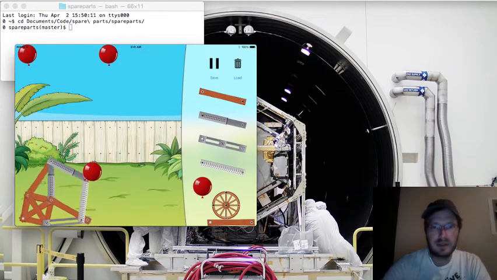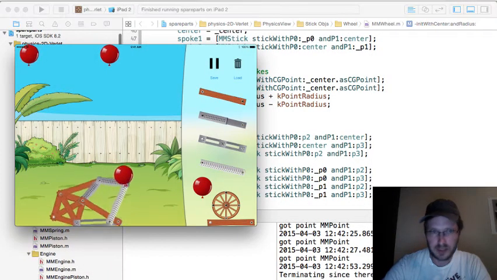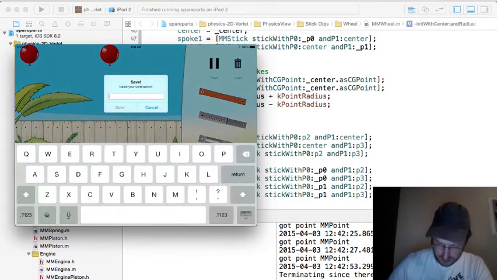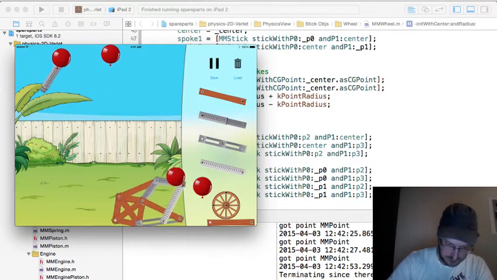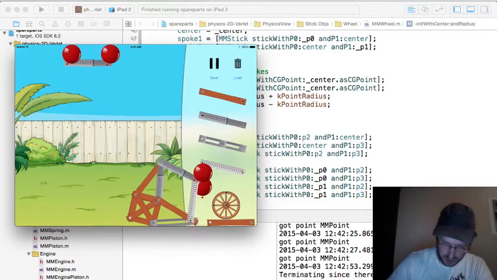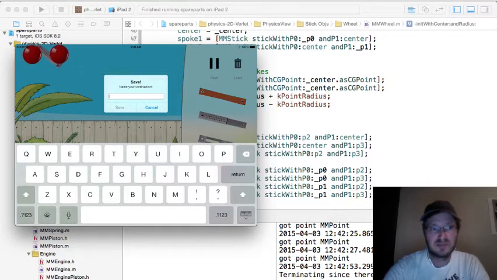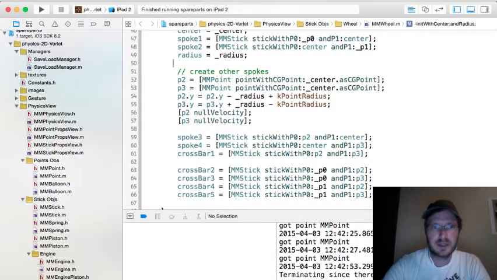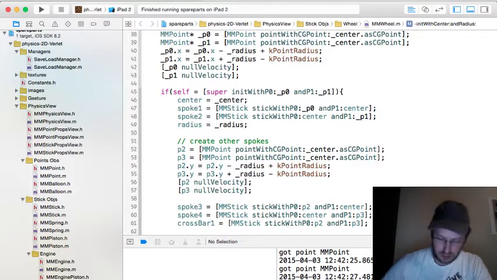We saved last time. Let me pull the code up and the screen up. So when we save, it gives us a dialog. I'm pretty sure that when we save, it continues going on in the background. I think we should probably pause it when that save dialog pops up, but I don't care right now. We're not going to worry about it. So when we save, we type in a name, we hit the save button, and something happens.